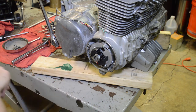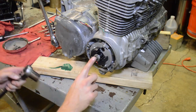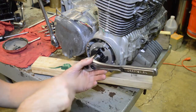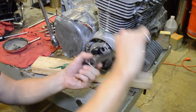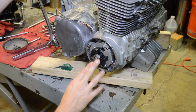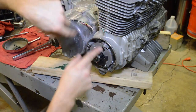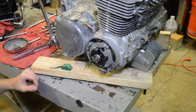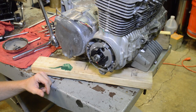And also there's another mark that is just slightly past top dead center for the number one and four cylinder for doing the cam tensioning, and we'll get to that later. But anyway, it exposes this nut, which is a 24 millimeter, and always go in a clockwise rotation. And anytime you have the cam disconnected in this video, make sure you hold the chain up, because otherwise it'll get all wrapped up on the bottom gear and it can bind. So you definitely want to go slow and just make sure you pull up on the chain as you roll it over, and that way you won't run into any issues.